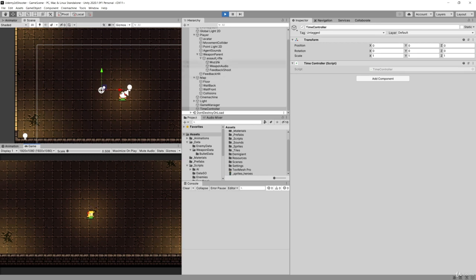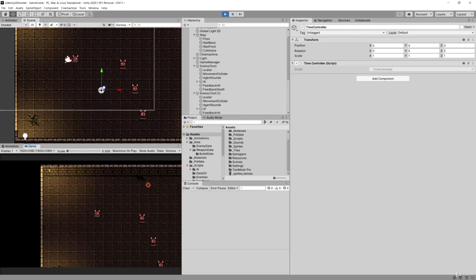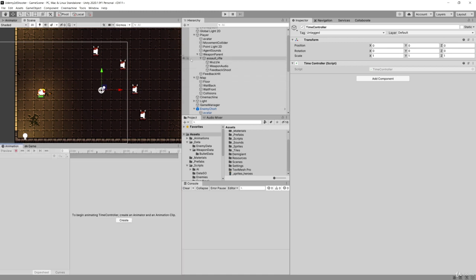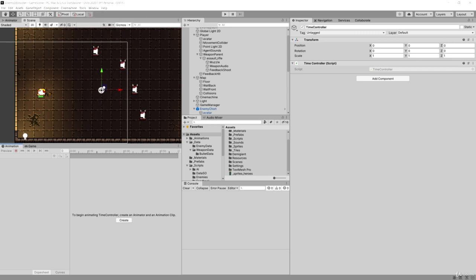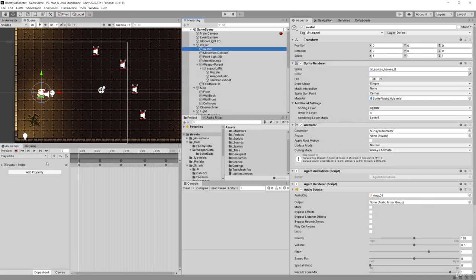Right now, what we would like to have is some kind of death effect, because currently the player just disappears from our map. We can create a simple animation. So let's stop the game and go to our animation window. If you don't have it opened, you can go to Window, Animations, and open the animation. With this window opened, we want to go to our player in the hierarchy, choose the avatar, and now we should be able to see our animations.